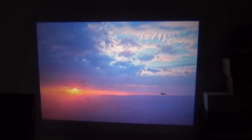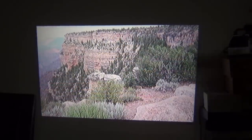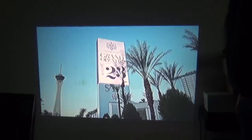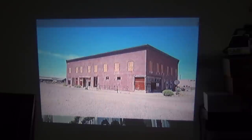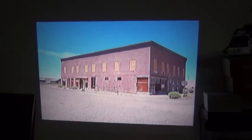And I'd be embarrassed if I showed somebody this quality and said, look at how great my camera is, look at how great the pictures are I take. I certainly would not ever, ever, ever show somebody, look at that. Oh, this is terrible. And I think the guy that bought this thing, I hope he never sees his video because I'm sure he feels pretty, probably pretty upset that he actually paid money.